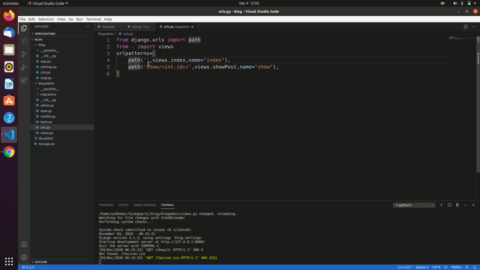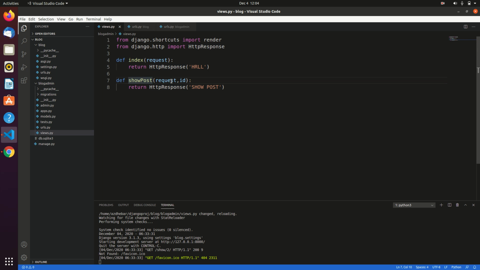So blog admin has show slash integer id, which is normally what happens whenever you click on the button to see the blog, then your URL will be redirected to show slash id of that blog. Okay, so it goes to views.show_post. So we can see in the views there is a show post method which gets the request and the id which is passed in the URL, and returns the HttpResponse which is show post.